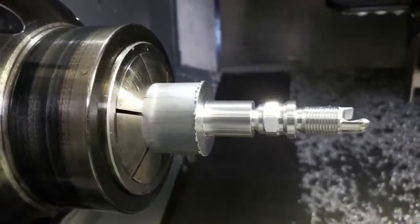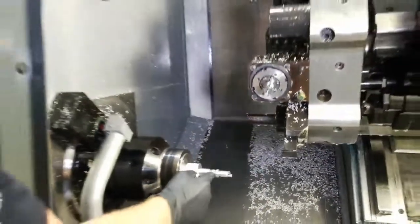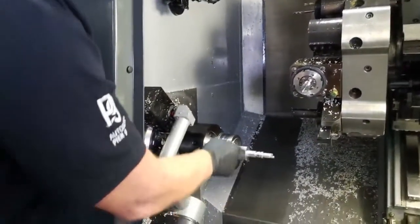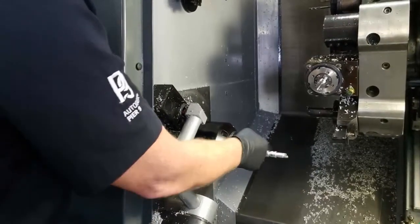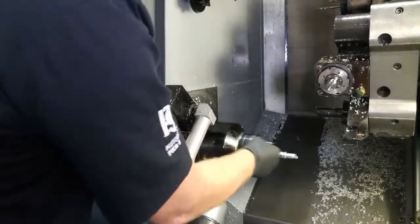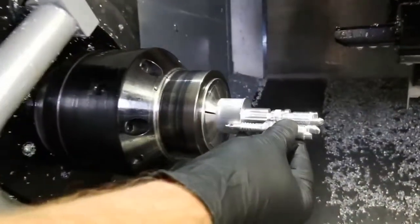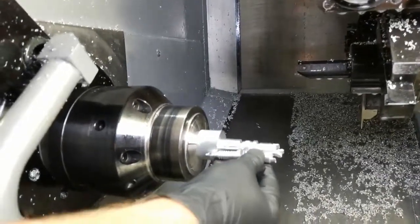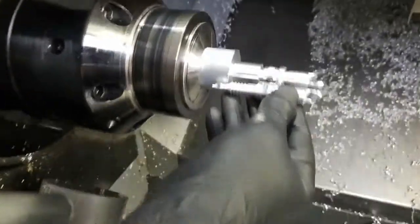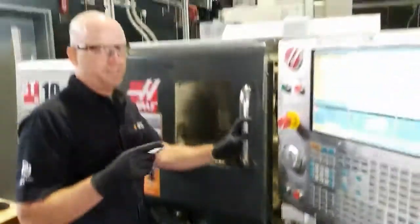Correct, yes. I'm actually doing it in three segments. The first segment is this front part with the bottle opener and the thread, up to the wrench flats. The segment I'm working on now is this part where my finger is, where I just turned it down with my roughing turning tool, and then I'll come back in and finish. Let me rotate this around. The next step, it's going to drop down in and start doing those grooves there. And you can see where the end is, there's a little hole, so that's still going to remain solid. I'm doing this so it remains rigid.